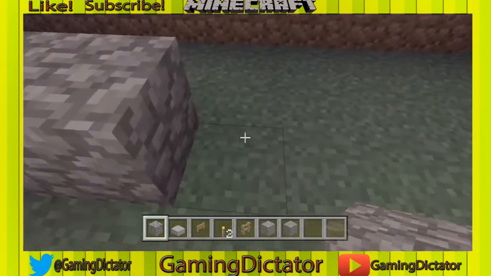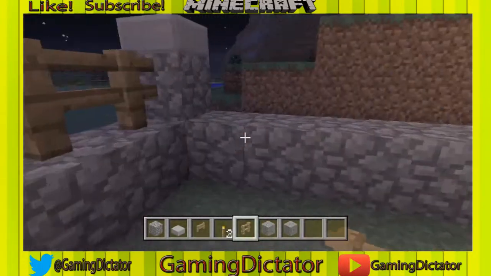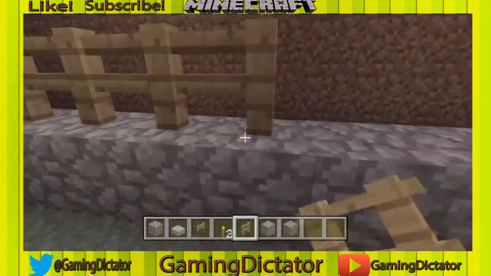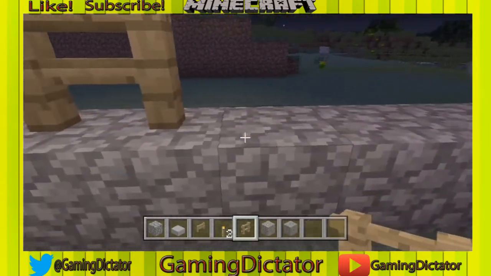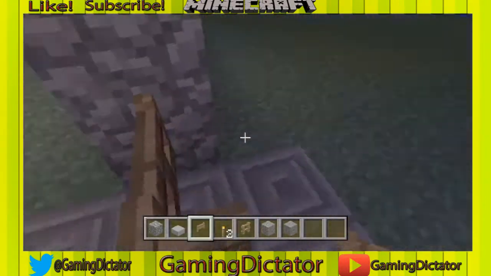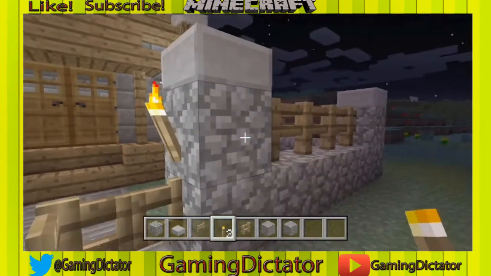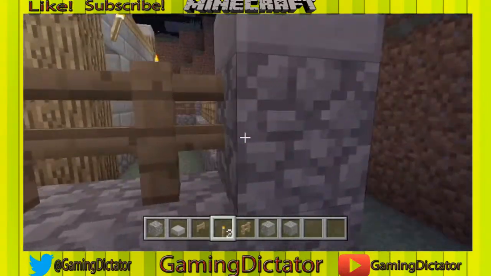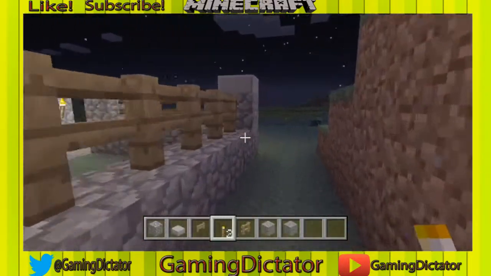Alright, now in these parts, you want to fill it in with fence. Makes it harder for things to get into your property. Right, and now you want to put your fence post here. Alright, and that is pretty much it. Alright, let's add a few torches, because you always get creepers and other nasties spawning around here. But we don't want that. And chickens. Cool. Right, that is pretty much it, actually.